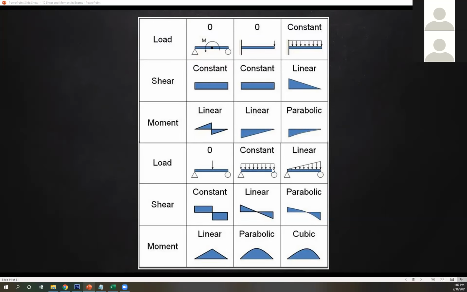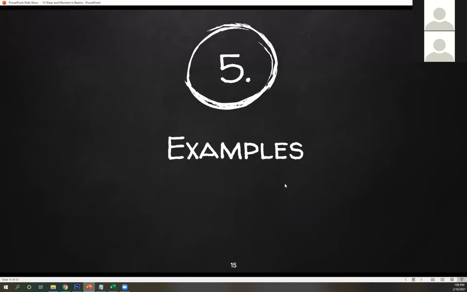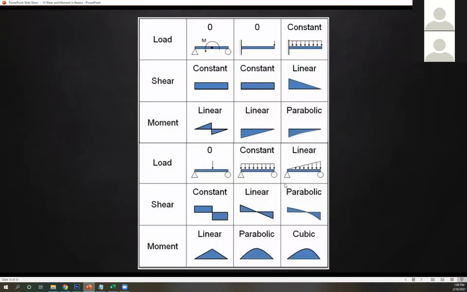Next, uniformly distributed load with simple supports. The reaction A is here. Okay, so you go upward. And then you have a downward uniformly distributed load, so you go downward one degree. So that's a sloping line there, until you reach whatever value this is at this point. Then you have another upward reaction, so you end there.